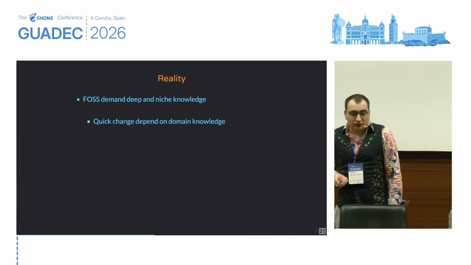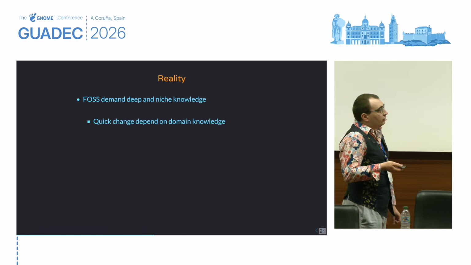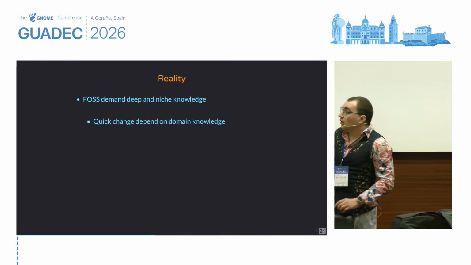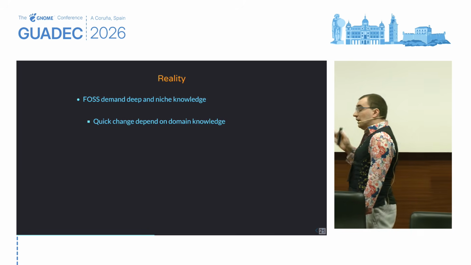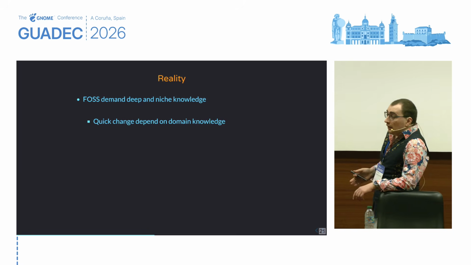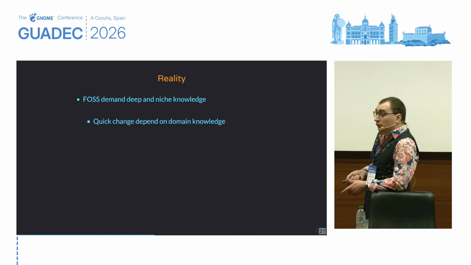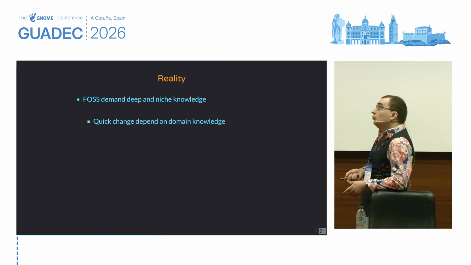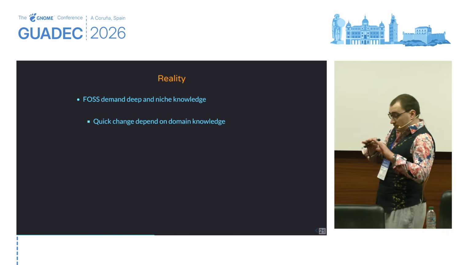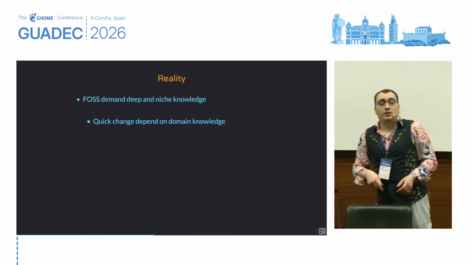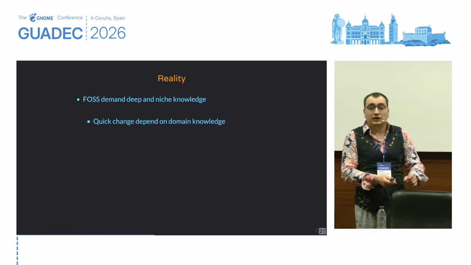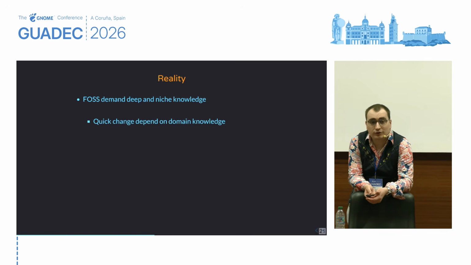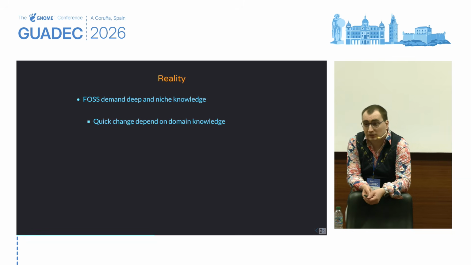Think about all the stuff you maintain yourself. The reality is there is a lot of niche knowledge you have accumulated over the years. And if a new contributor, coming fresh out of school, knowing nothing about your domain, has to go deep and work on it, it probably is going to need 6 months to a year just to understand enough to even know what they need to do. You can get around that by carving out a little chunk and giving it to them with mentorship and a really precise design document and everything. But that's an internship. This is not a full-fledged contributor working by himself. This is not a maintainer.